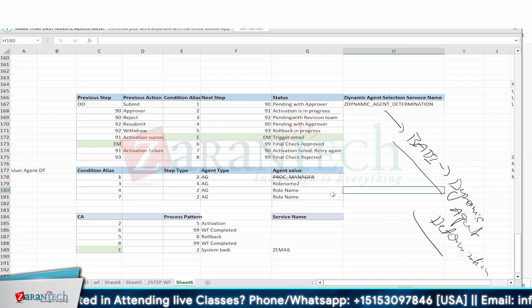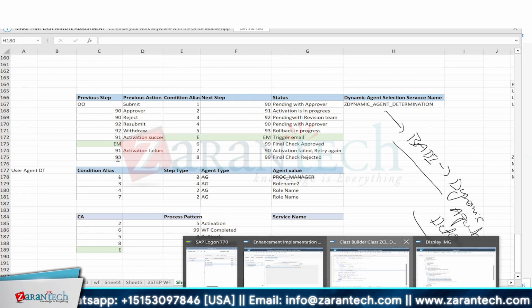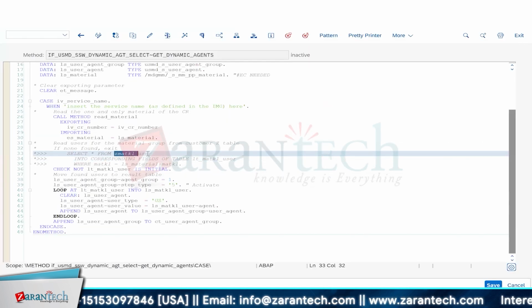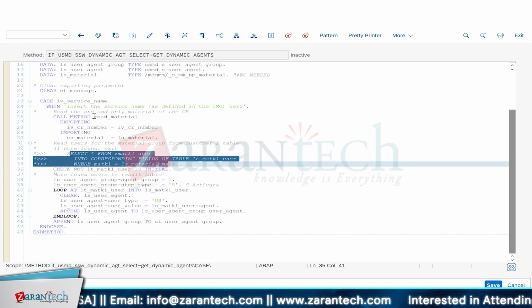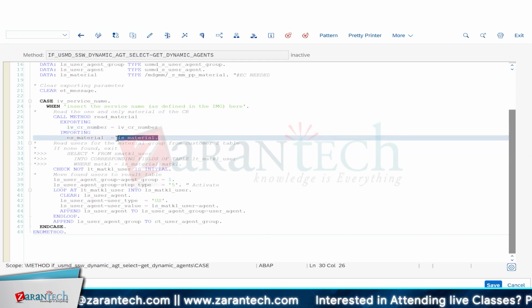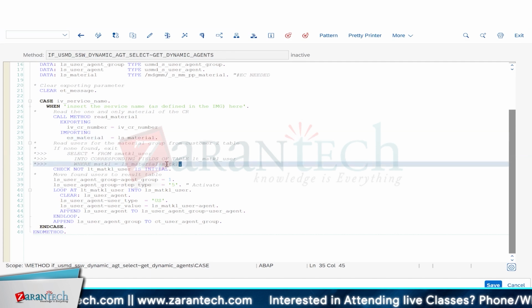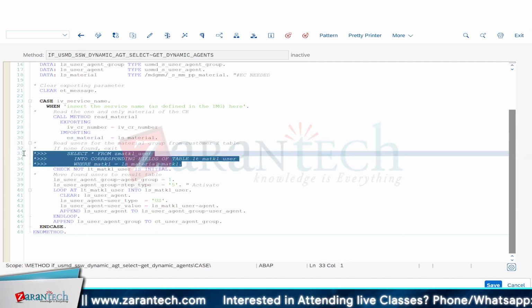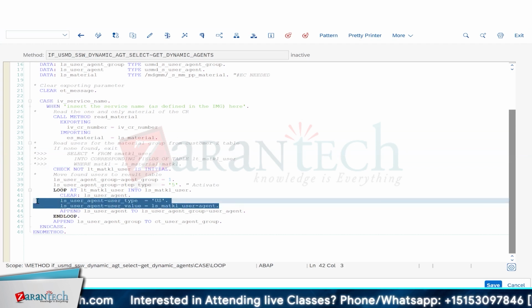Okay, but what is the requirement? If this material group is this one, this is the agent. If the material group is this one, this is the agent. So likewise, based on the material group, you are determining the agents. You don't have that provision over here. That's why SAP provided this. Maybe you can maintain all your material groups and the agents over here. They first read it, passing the CR number. And from the CR number, they are getting the material MARA data. From the MARA data, they are querying your Z table with the right material group, and you get the agent, and they're just simply filling that over here.